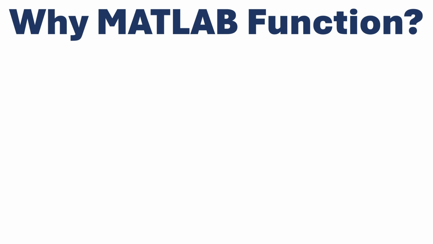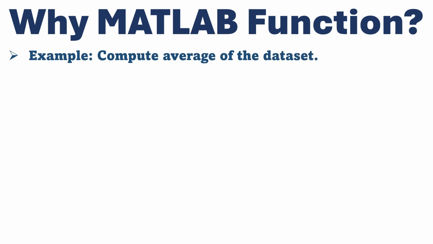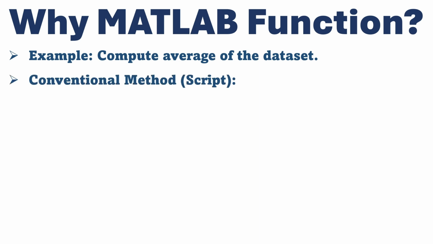But to understand in detail why to use a MATLAB function rather than the conventional programming method, like writing the code line by line, let's understand with an example. I'm going to take the example of computing the average of a data set. Inside the conventional method, which we call the script method, let's use the data as an array: 10, 20, 30, 40, 50. Taking a very simple example, okay?